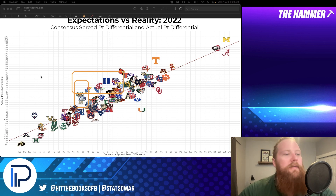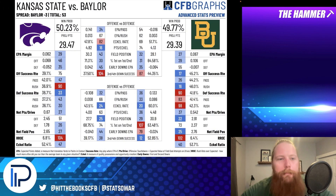All right — four games, 15 minutes, we're cruising. Let's start with Kansas State-Baylor, an interesting Big 12 matchup. Kansas State has had some health issues but has gotten healthy and looks to be maybe the best team in the Big 12. Baylor has been getting a little better this last stretch of the season, specifically in terms of understanding what they want to ask quarterback Blake Shapen to do and how they want to attack opponents.